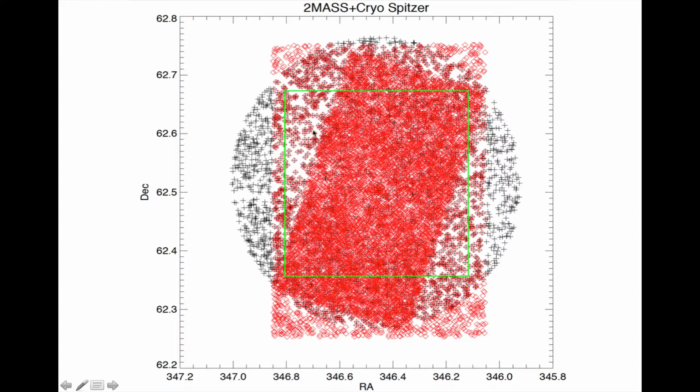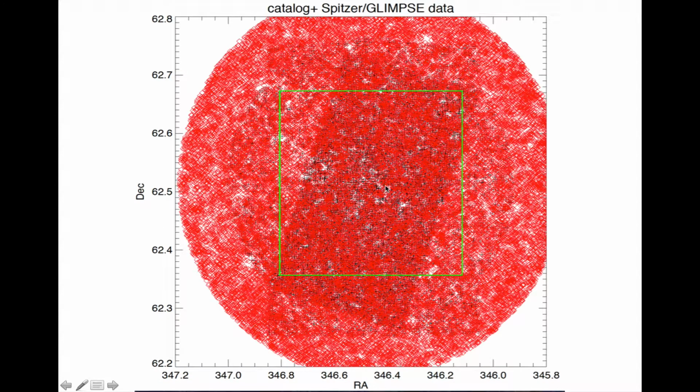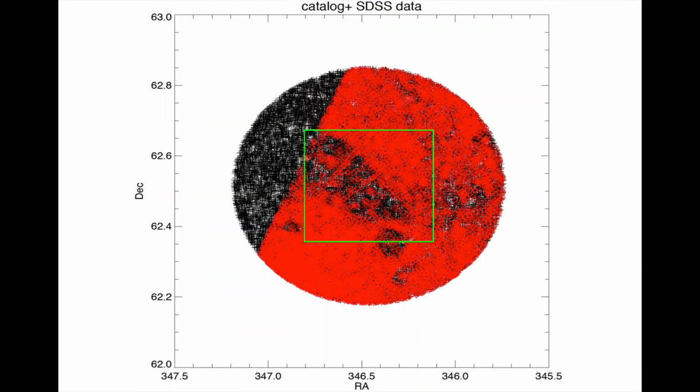You can see that there's places with less sources, but in the middle now it's already become complicated to see which source goes with which, but the computer keeps track of that. Now I'm going to add in the Glimpse data. You can see I asked Glimpse for a larger region than we cared about, but again, there's lots of sources that match. Now the black crosses are everything we've done so far.